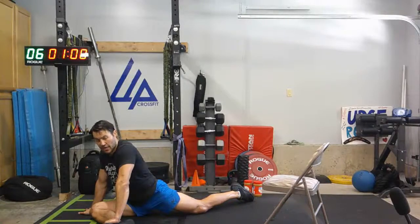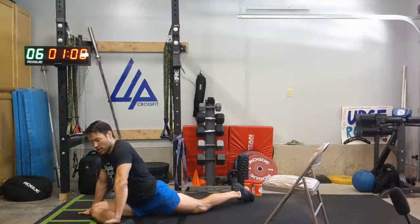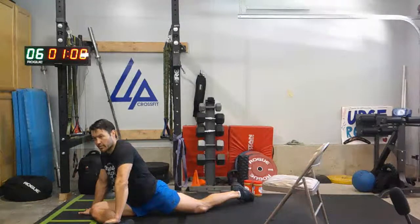And then in your training and in your competitions, get a little uncomfortable. That's good for you. We want to train right at the edges of our comfort zone. You always want to listen to your body and not overdo it. But at the same time, getting those muscles burning, getting our bodies out of breath, we get a really nice response from that, from our hormones and our nervous system. And that's how we drive adaptation and get stronger and faster and jump higher. It's by getting a little bit uncomfortable.